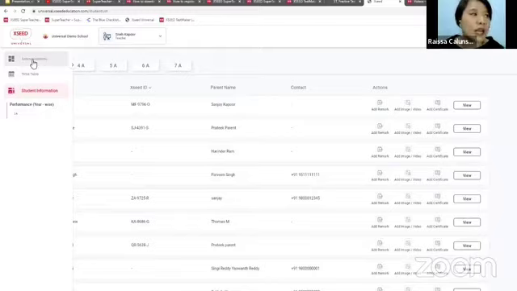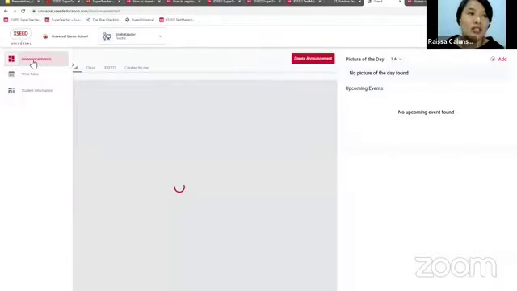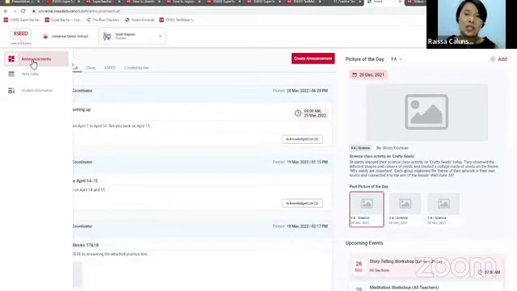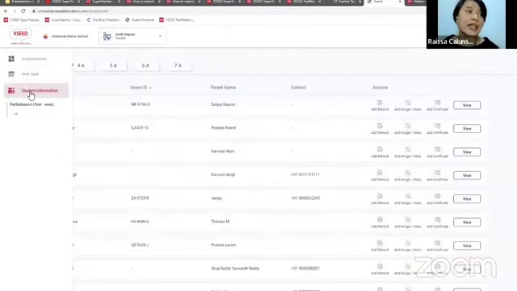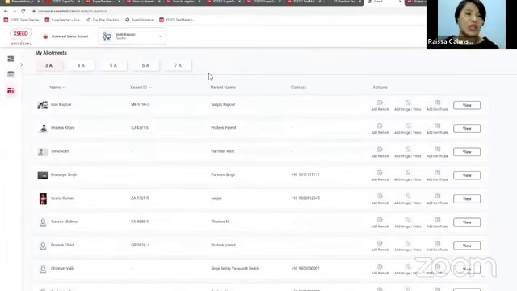So remember, we were at the announcement section. That's where the announcement stream is, picture of the day, events, upcoming events. To go to the student information section, you go to the category or the grouping on the left side. This is a list of all of the students. In this case, we're looking at the 3A class. And let's pretend that I want to send a specific message to Ravi Kapoor, who is one of the students there. So these are Ravi's details.